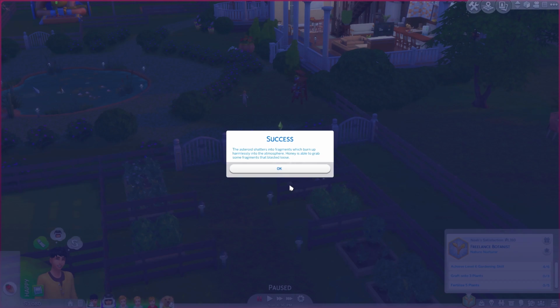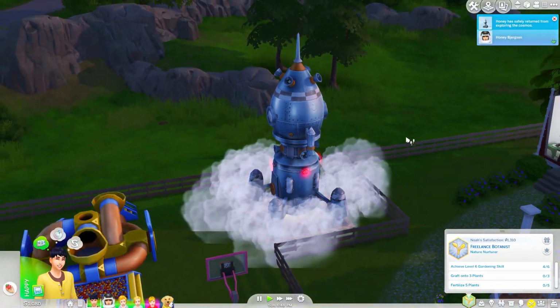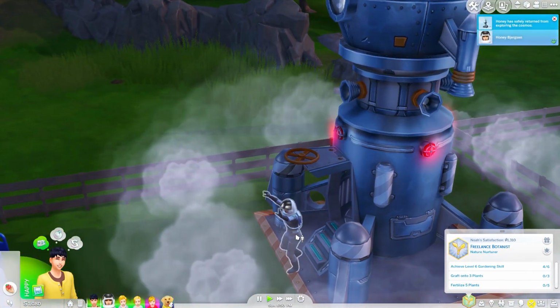The asteroid shatters into fragments, which burn up harmlessly into the atmosphere. Honey is able to grab some fragments that blasted loose.